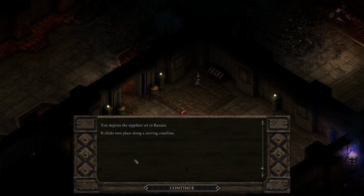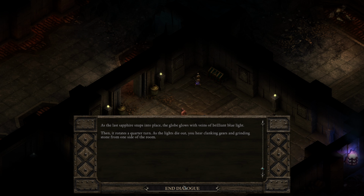And then Ratatai. Depress the sapphire set into Ratatai. It clicks into place along the current coastline. As the last sapphire snaps into place, the globe glows with veins of brilliant blue light. Then it rotates a quarter turn. As the lights die out, you hear clanking gears and grinding stone from one side of the room.